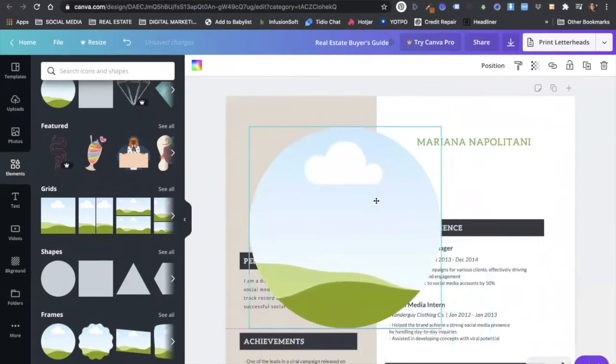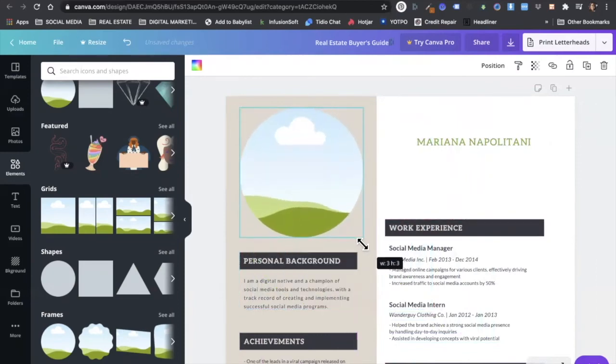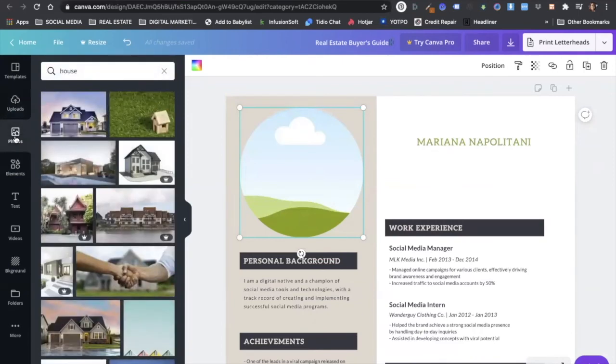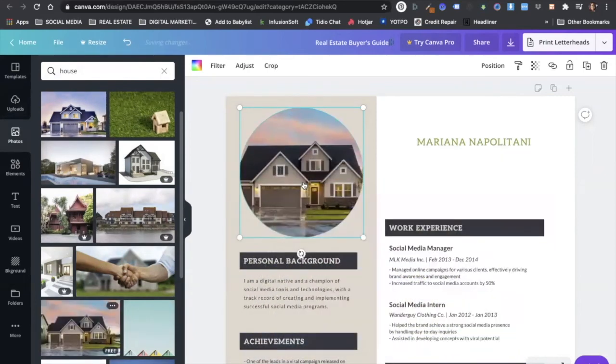Now, if I come over here and just size it down, again, you're going to kind of see this blank space or a little image that they have placed in here. And this is just kind of like a placeholder. So when you come over, you can either go to your uploads or to the Canva stock photos. Now all you have to do is click and drag on any one of these photos and drag it on top of your image frame or grid. Let go of your mouse and you'll see that the image drops right into that space.